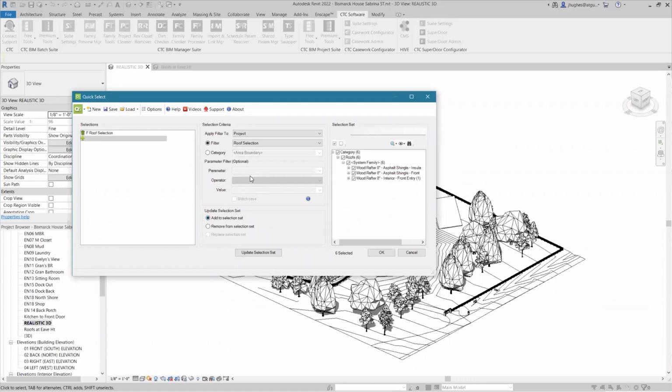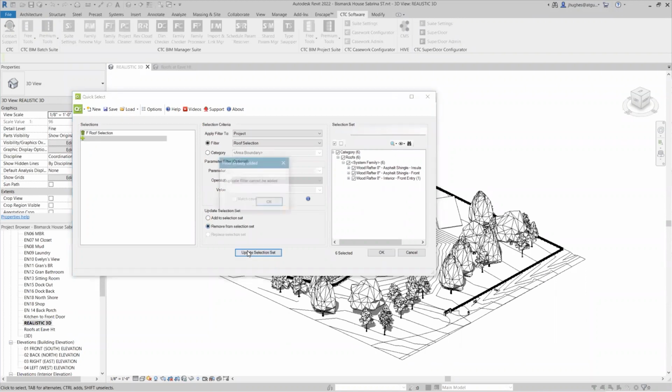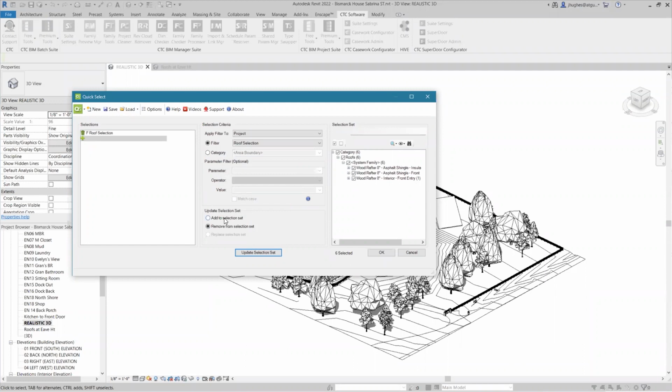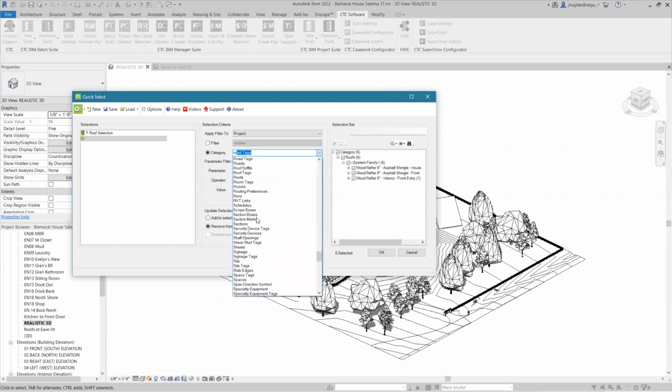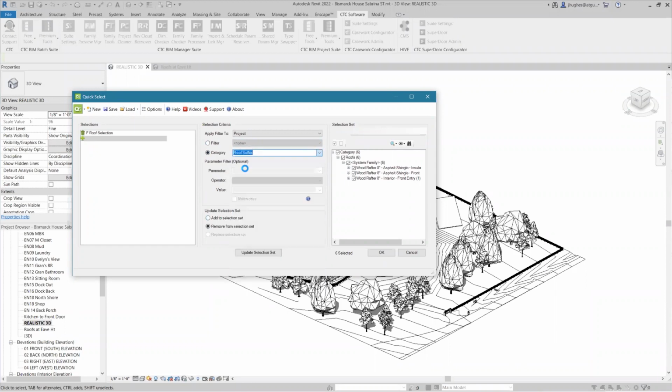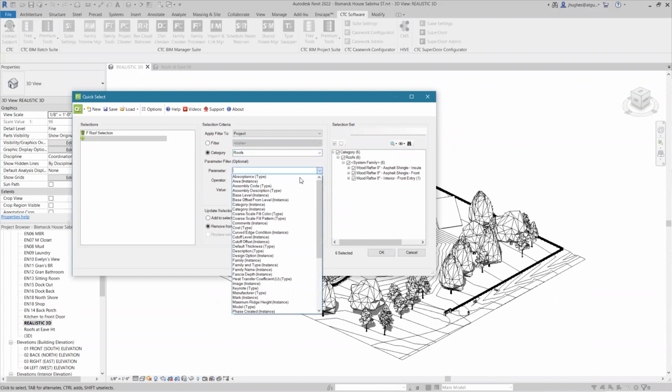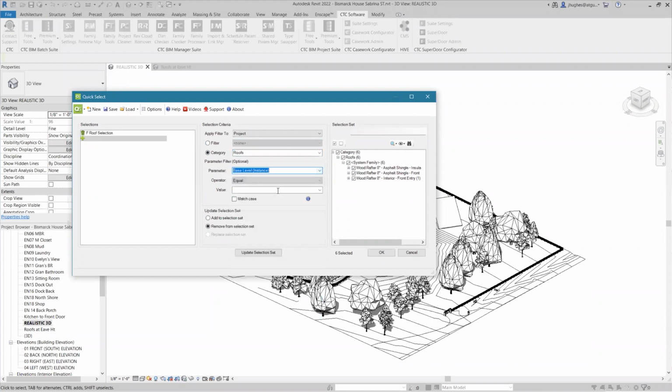Well, I don't have access to my parameters there whenever I'm choosing that. Let me do it by category. So we'll go to roof. And the parameter was the base level, which is an instance parameter too. Eave height. That would actually remove all of them.